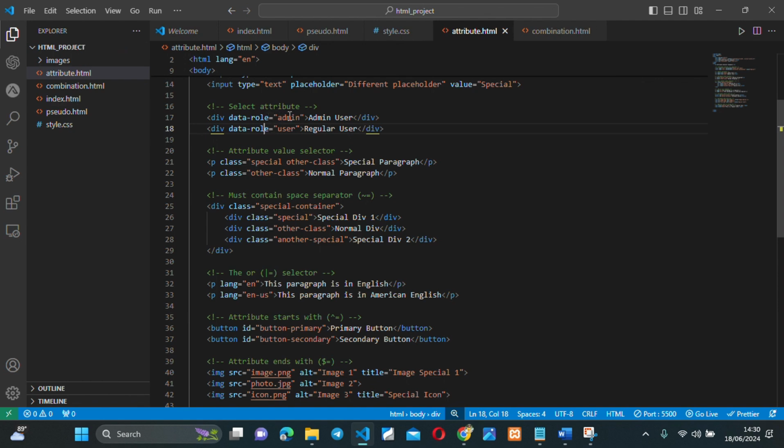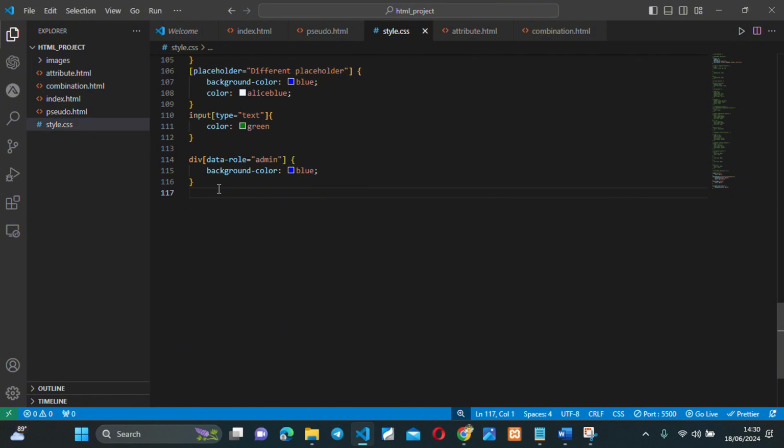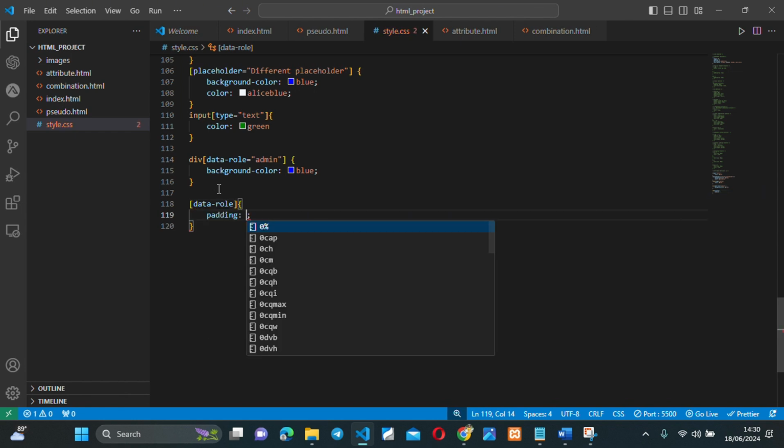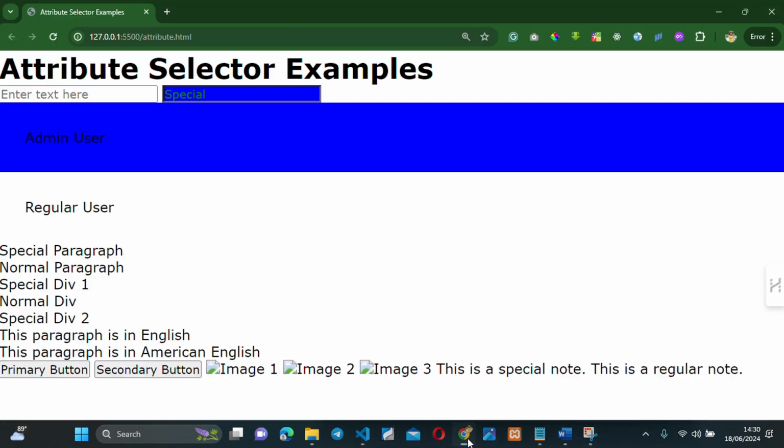If we want both admin and user to have the same styling, we can just pick the attribute data row and style it directly, using the square brackets around data row. We can now say padding 30px.